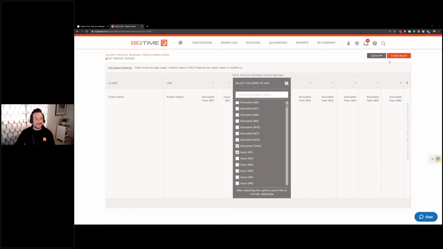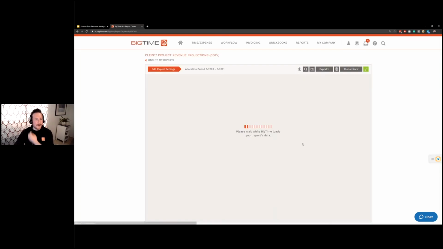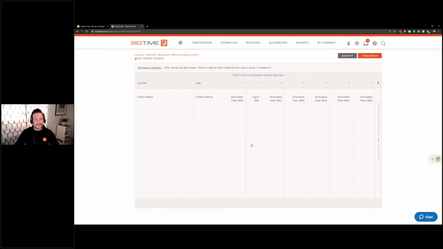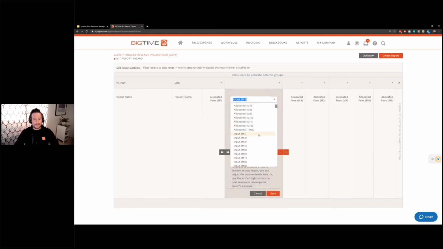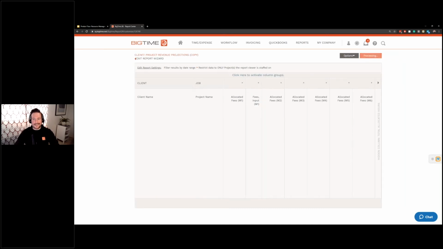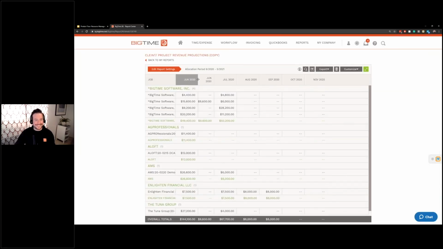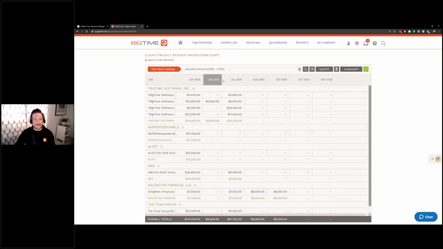I won't go through and do this on all 6 months. We'll just do month 1 side by side, see if there's data to pull in there. But I can, through a quick edit of an existing report, add in a field. And of course, terrible example because I added hours. Input fees month 1. There we go. Got it. Trial and error is the best way to learn this report engine outside of training. Here we go.